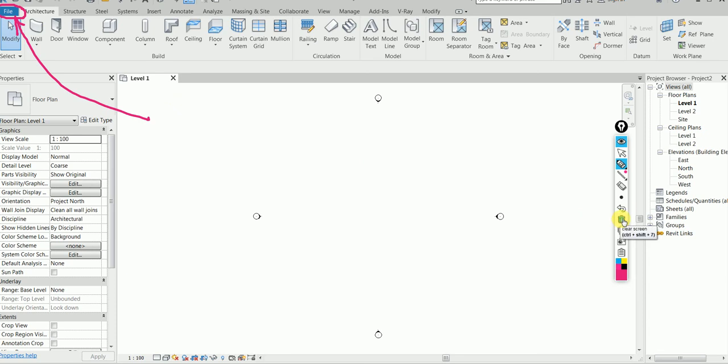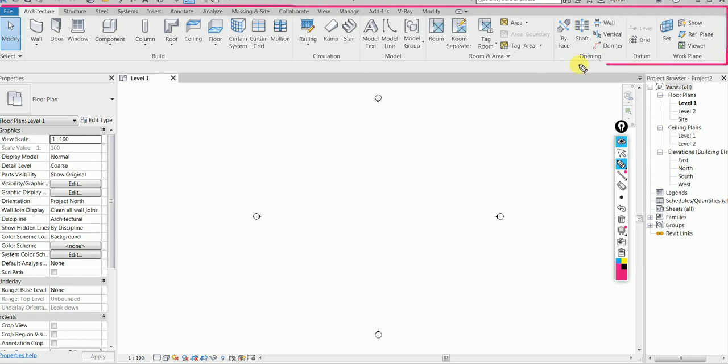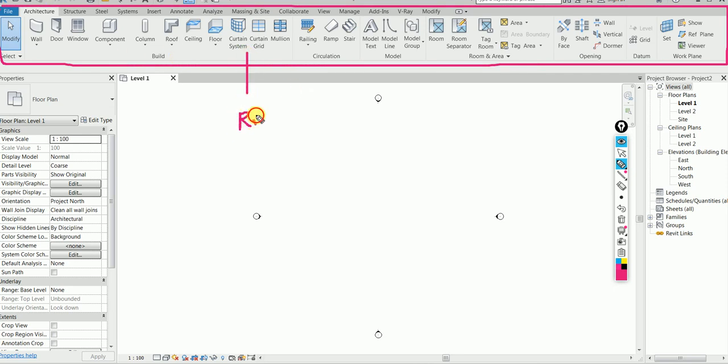After that, can you see this beautiful thing here? This is called the ribbon.